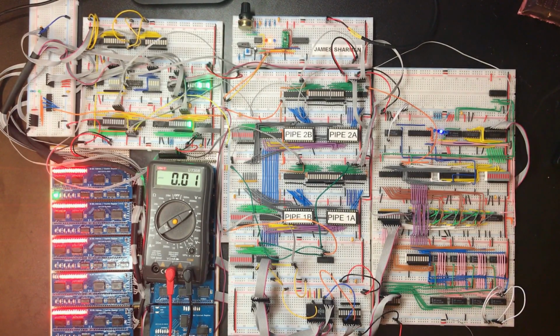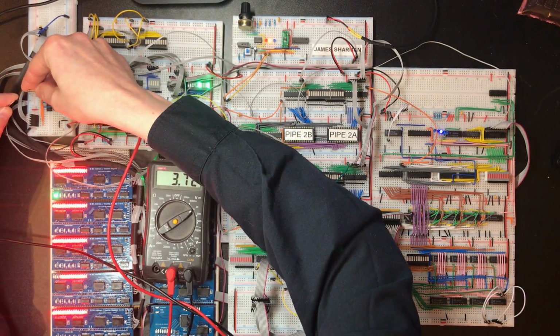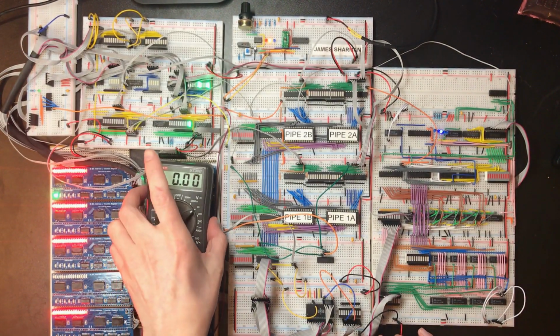A bench power supply might help us out. Okay, it's 4.12 down in this corner. Okay, so we've got 3.7 over here. Now with these kind of drops, I'm almost surprised we haven't been seeing more problems. I don't know for a fact that power is the source of all of the problems we've been seeing, but I'd be surprised if it wasn't a problem.